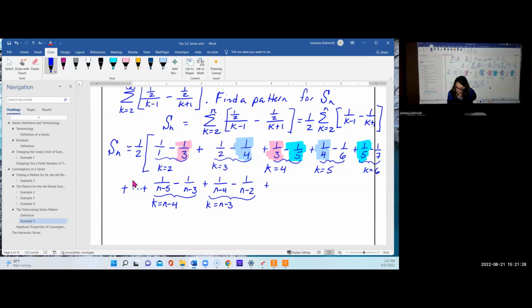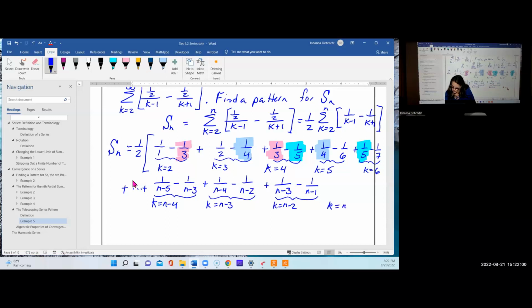And now I'm going to do k equal n minus 2. So n minus 2 minus another 1 would be 1 over n minus 3. Notice we've got some cancellation developing. Minus 1 over n minus 2 plus 1 is n minus 1. And notice that we've got a pattern here. We've got 5, then 4, then 3. And this is going 3, then 2, then 1. So we've got a pattern developing. So we could write the next terms using the pattern, but we can also keep plugging them in.